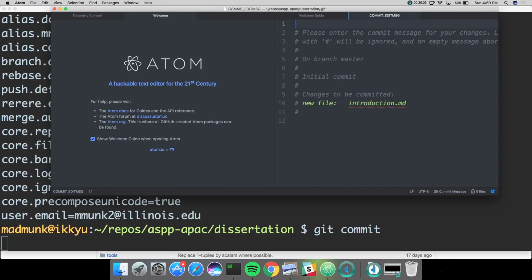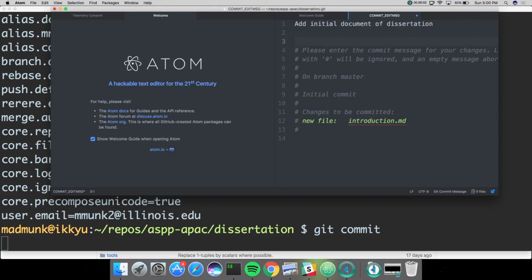So I'm going to say, let's say, add initial document of dissertation. And then also if we want, we can go down and do a double line and then give a much longer description of what we're doing.